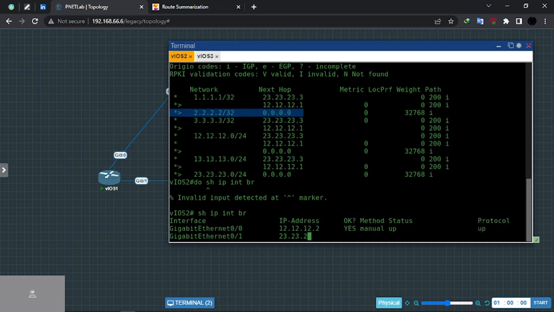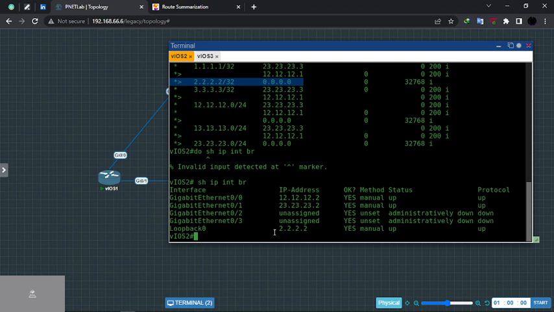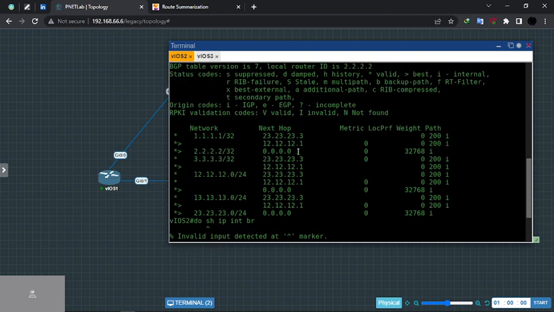If we see the interface, 2.2.2.2 is the loopback of router 2, so it identifies the next hop is ourself.